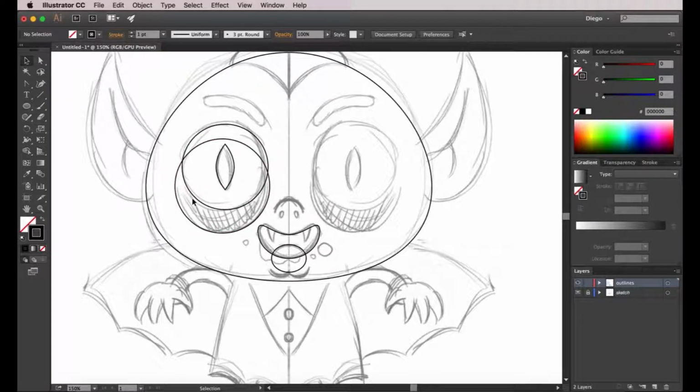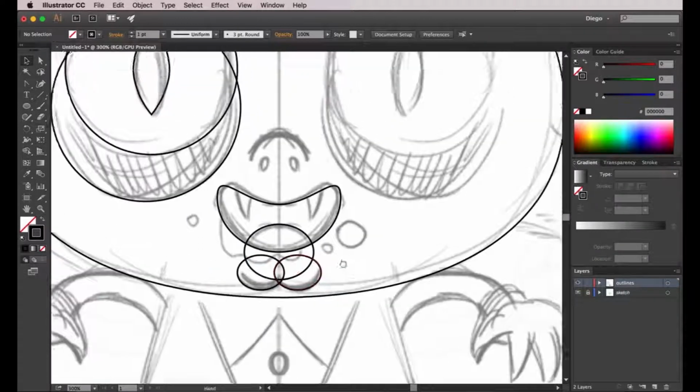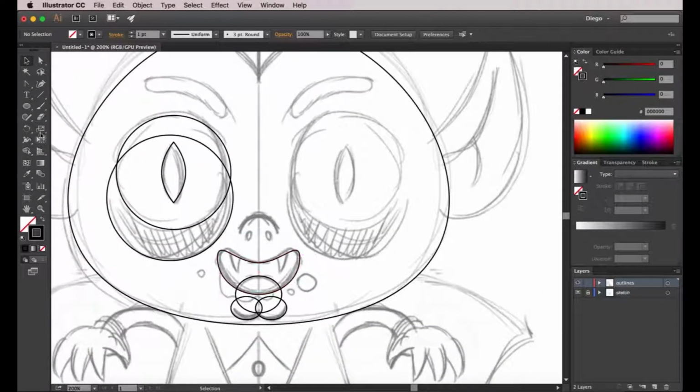the dark part of the eye by creating another circle around here, and I'm going to do the chin for this character by just placing two ellipses next to each other. So I'll create the first one, then I'm going to take it, hold Alt, click and drag. By holding Alt, when I release, I'm creating a copy. So there we go, we have the two ellipses that will later on form the chin for this character.